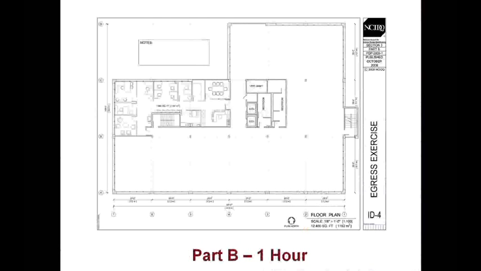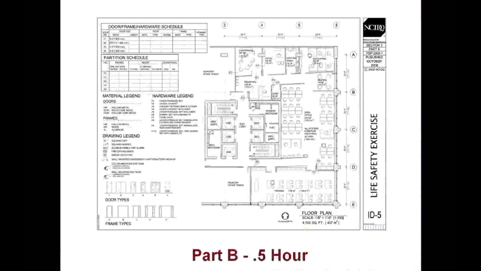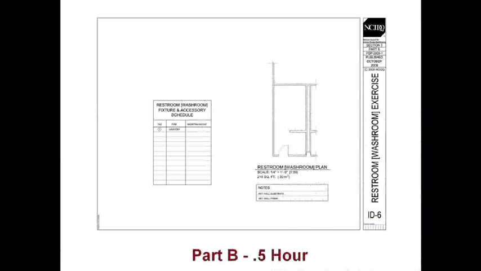The second exercise in Part B is life safety, figured to take approximately 1/2 hour. Candidates will receive the plan which will be 3,000 to 5,000 square feet, and they will then indicate specified life safety equipment in the tenant suite, the elevator lobby, public restrooms, and public corridors. They will complete a door, frame, and hardware schedule for specified doors and complete a partition schedule for specified partitions. This exercise will be commercial. And finally, the restroom exercise, also approximately 1/2 hour. Candidates will draw and dimension specified plumbing fixtures and accessories in a public restroom for men and complete a fixture and accessory schedule indicating proper mounting heights. This exercise will be commercial.